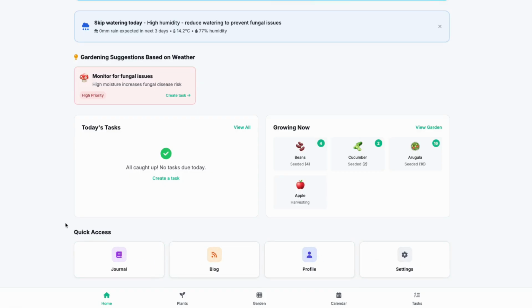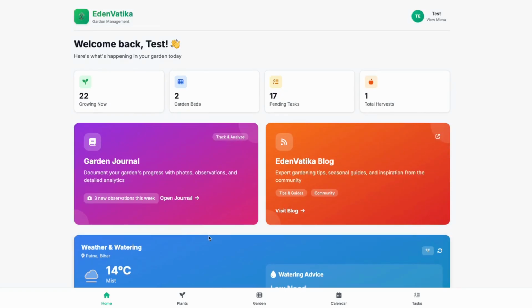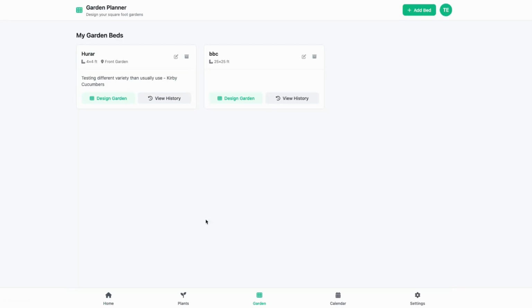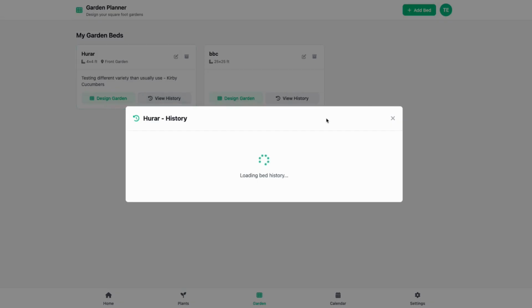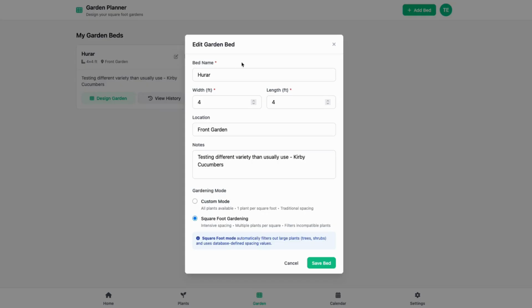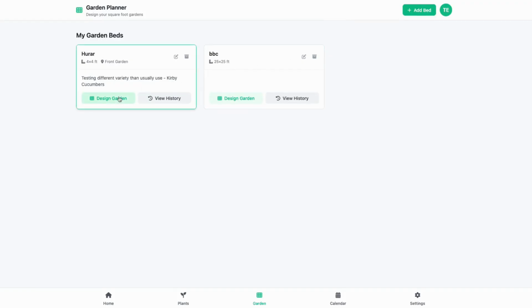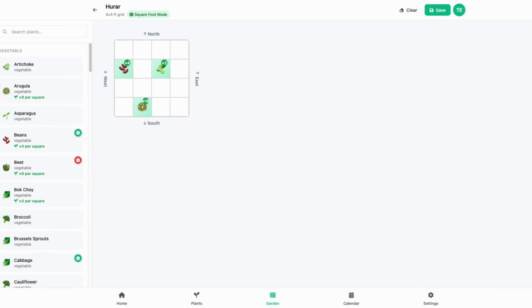Well, the key features of this app are as follows. First, the visual grid designer, which you can access from Garden, then Garden Beds, then Design Garden. Under Design Garden, you can access the visual grid designer and map out your garden layout with our intriguing drag and drop grid.